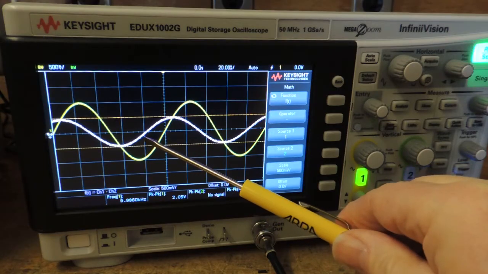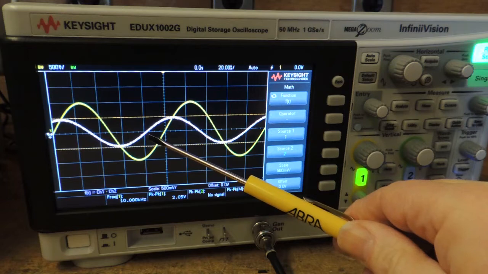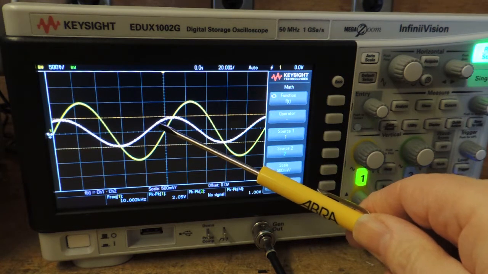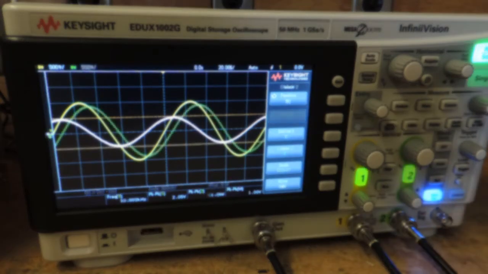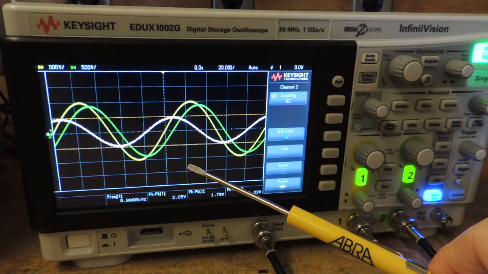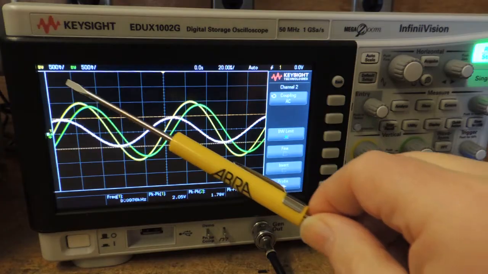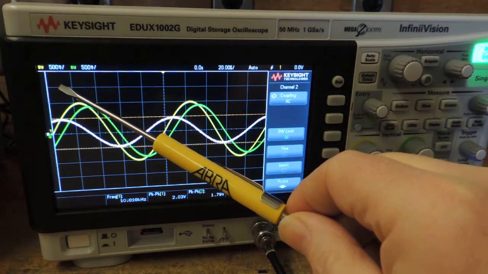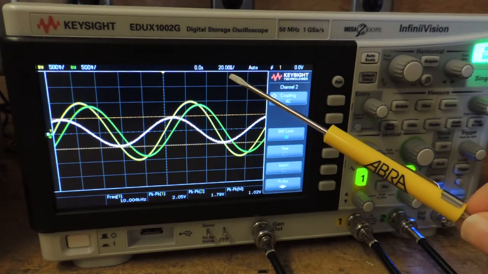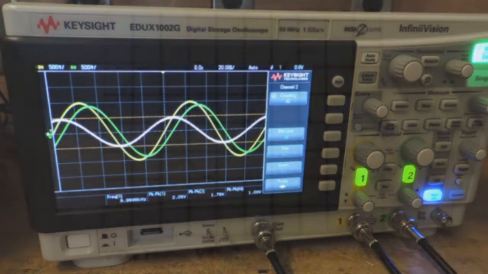So now you can sketch the pink trace in relation to the applied voltage. Remember, the pink trace needs to be labeled, and we will label it VR. When you've finished your sketch, it should look like what's being displayed on the oscilloscope screen. Don't forget to record your volts per division for channel 1 and channel 2, and your time per division for the horizontal scale.